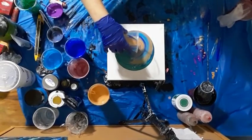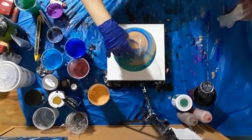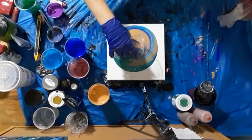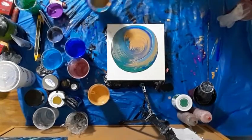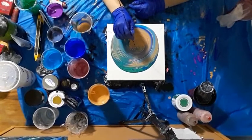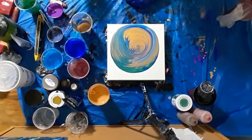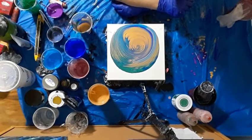Come on, paint. I'm playing with it. Oh, look, gold's already making cells. Well, I don't know why I thought I had a paper towel there. Well, this is very cool. I say we wreck it.